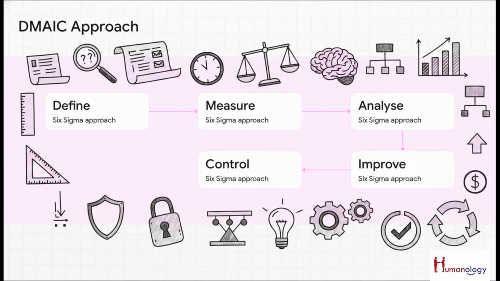And finally, number 5, control. This is arguably the most critical step, and honestly the one where people fail the most. Once you improve a process, human nature and just, well, systemic entropy are going to try to pull it back to its old inefficient ways. So the control phase institutes strict statistical process control charts. It involves creating detailed standard operating procedures, comprehensive training docs, and really robust response plans. You're locking in the gains to ensure that your data-driven solution actually holds up over the long term, cementing a permanent, brand new standard of efficiency.